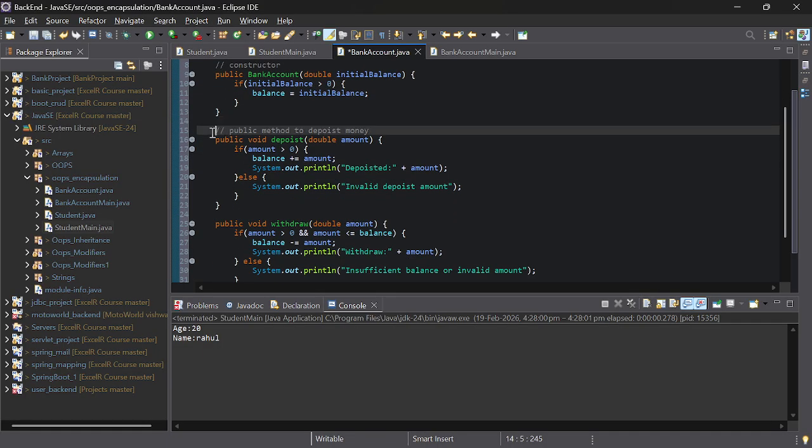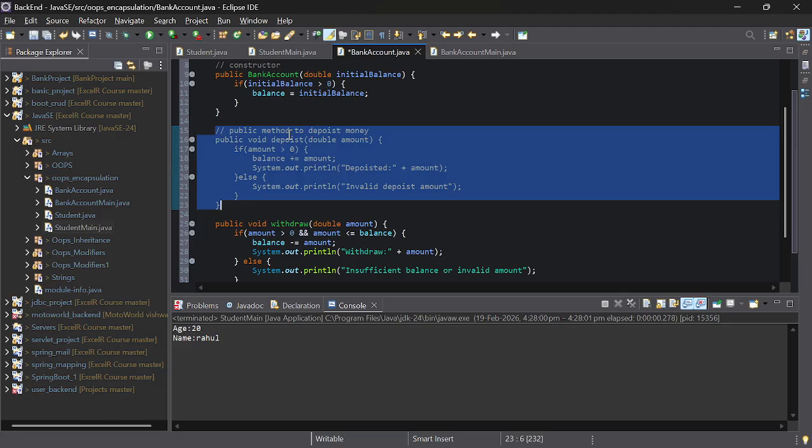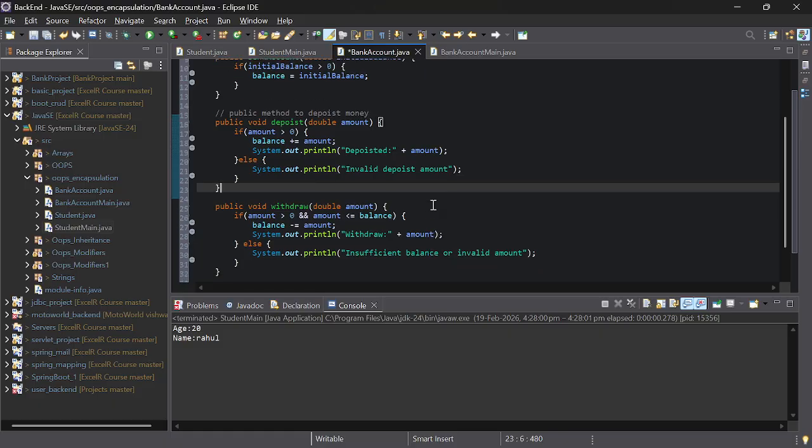After that I've created one method to deposit, passing one argument which is double amount, with one condition: if amount is greater than 0, then the balance has to be updated, and I'm printing the deposited amount, else I'm printing invalid deposit amount.